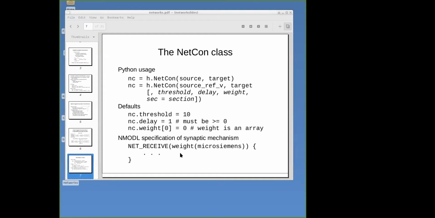Yes. And the other little gotcha about this is, if you specify the pointer and the target, you can either specify the pointer, the target, and the section, or the pointer, the target, and threshold, delay, weight, and section. You cannot specify just some of those; if you specify any of those three, you have to specify all three. Okay. All right. Well, that's an important caveat. But that's the way it is. Yeah, that's an important caveat. Always refer to the programmer's reference if you have any doubt.